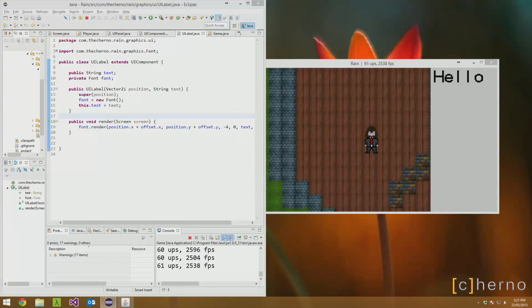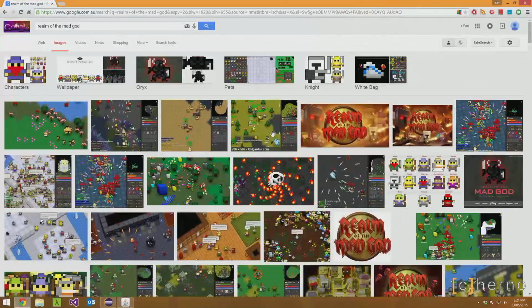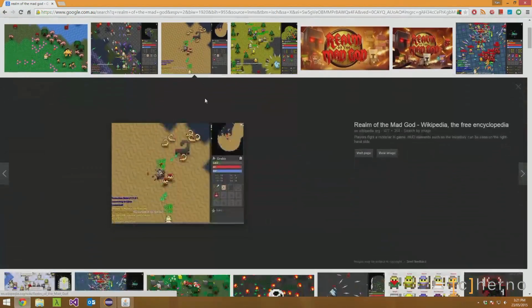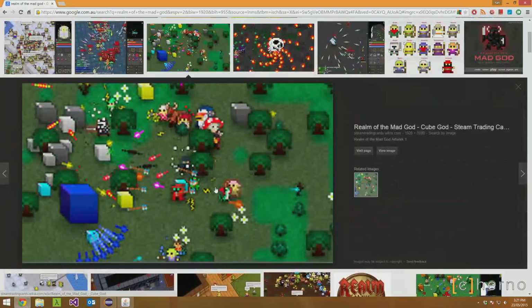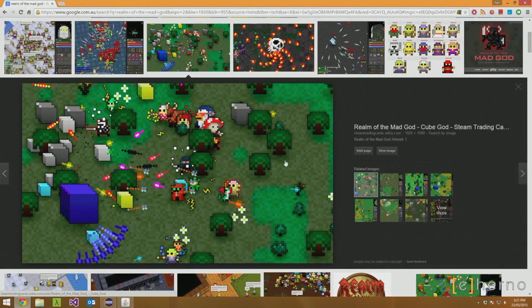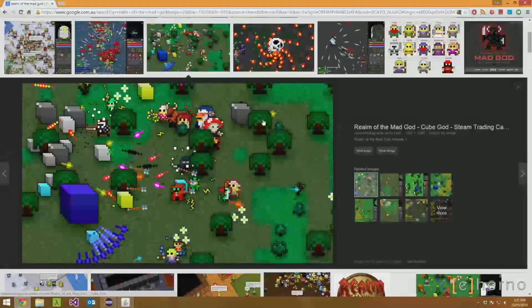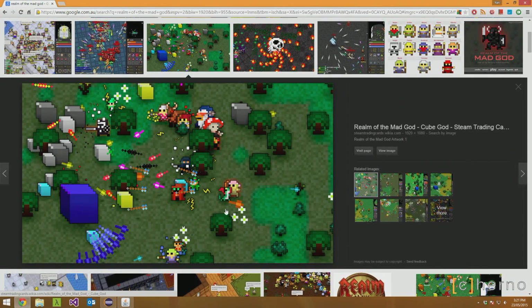And if we take a look at Realm of the Mad God, I mean, Realm of the Mad God is generally a pretty high resolution game. We're not sticking to their aesthetic exactly. I don't like to call them a high resolution game because they don't really look like that. You can see these trees have huge pixels, as does the ground and all of these things. It looks low fidelity. Their entire rendering engine, though, looks like it is actually just rendering high resolution graphics, right?